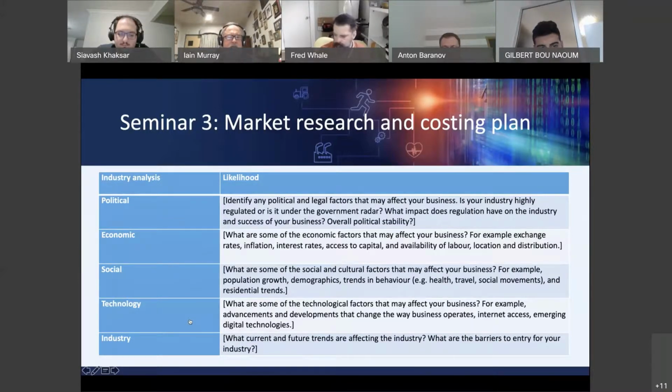The social aspects, what sort of social and cultural factors could affect the business? Probably the key one in here would be the population numbers and demographics. So is it a young population? Does that then suit your device? If you're working, say, in the home automation and home monitoring market, having an elderly population that is reasonably wealthy is something that's really good for your device, because it helps people remain in home living situations. That reduces the cost of government, makes the individuals who are living at home much happier.